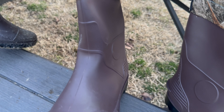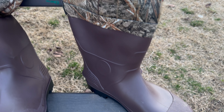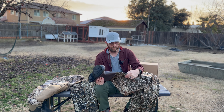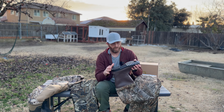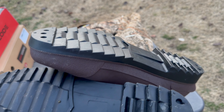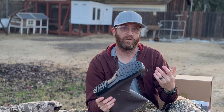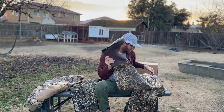These boots though are nothing to write home about — just rubber boots. They are sealed and taped to the wader bottoms, which is nice. The tread pattern isn't super aggressive, and they aren't insulated — they are really thin-walled boots. So if you're going to buy these, I would suggest going a size up so you can wear some really thick wool socks, because your feet are going to get really cold. So that's Dry Code's waders.